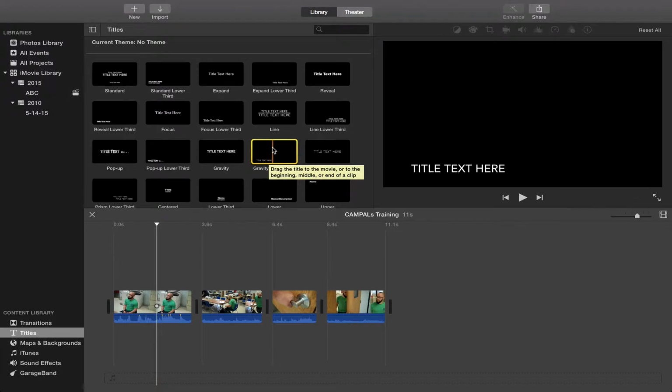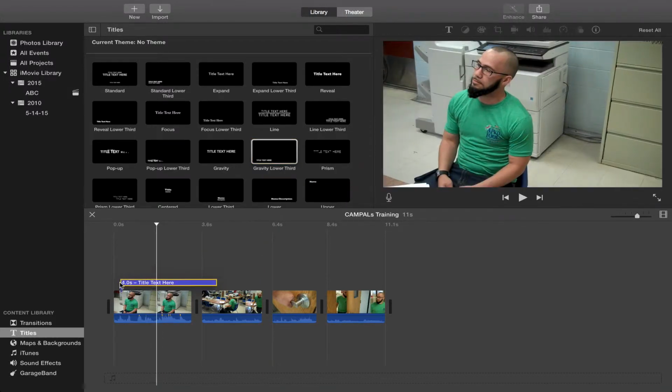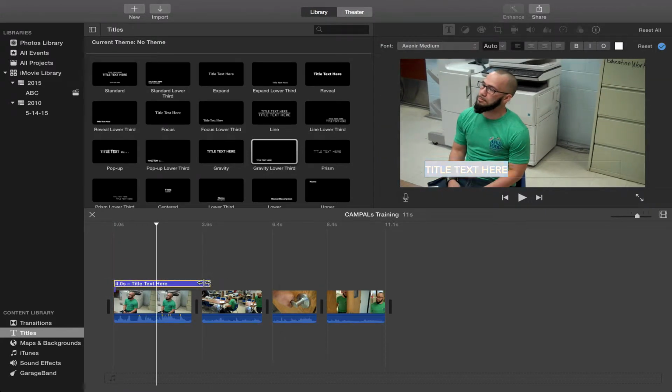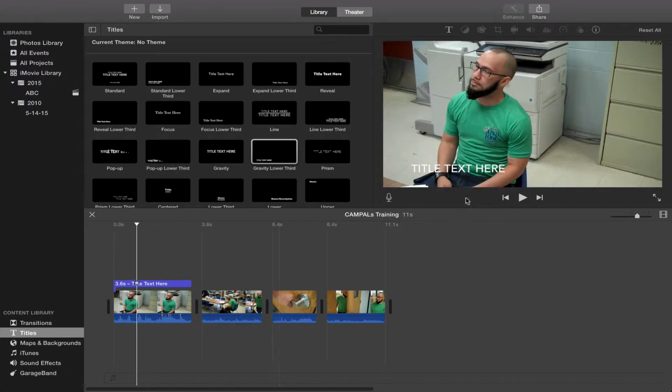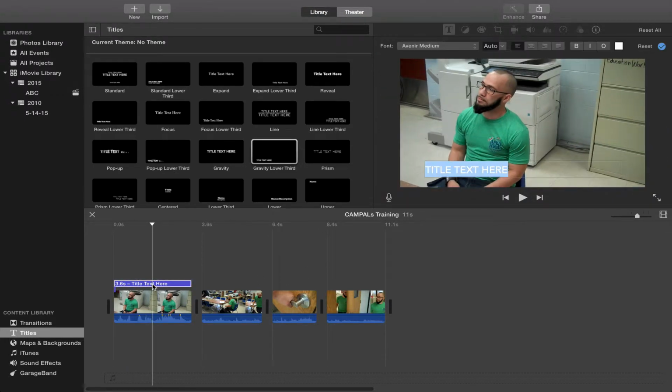So I'm going to click this. I'm going to pull it down on top of the clip here, getting up clip, or Aurelio getting out of the seat. I'm going to shorten this a little bit. And now, so you see it's in the lower left right here. So I'm going to double click that. I'm just going to write this man.